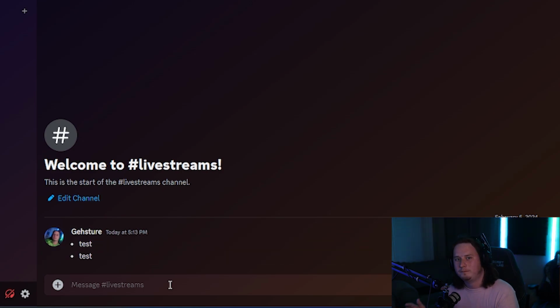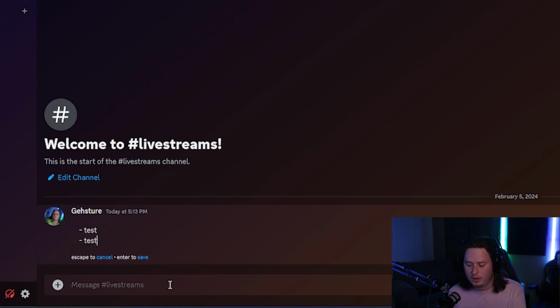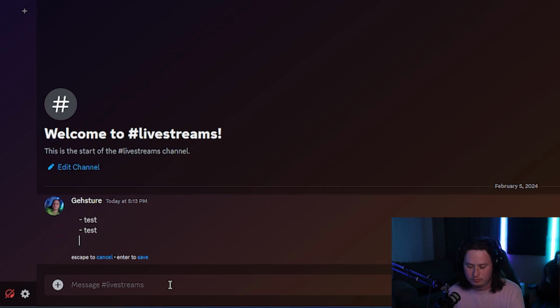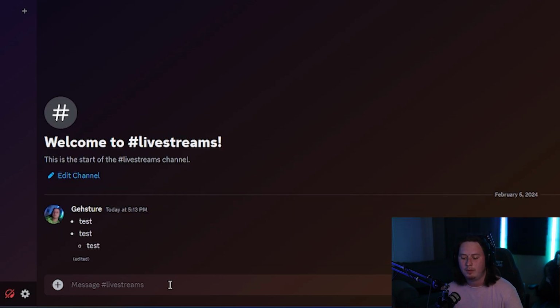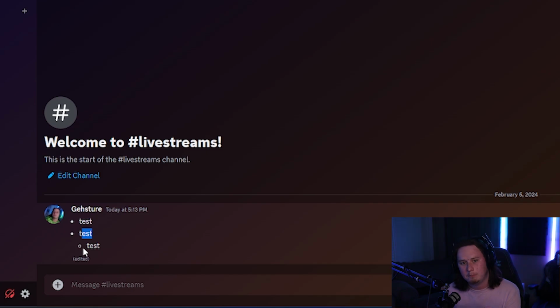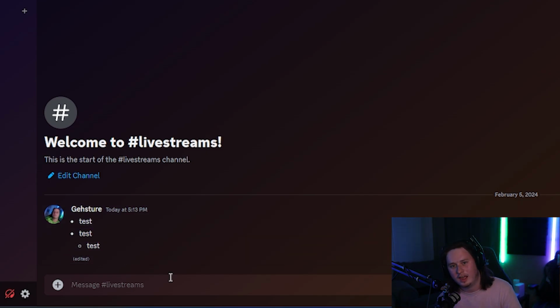And you can take this a step further and be able to do sub bullets. If we come back up and edit this message and we shift enter down one more time, press the space bar and then do a dash symbol and do a space again, we can type in some more text and then resend the message, and that will give us a sub bullet underneath the original bullet. It's a really clean way to be able to list out things inside any channel.